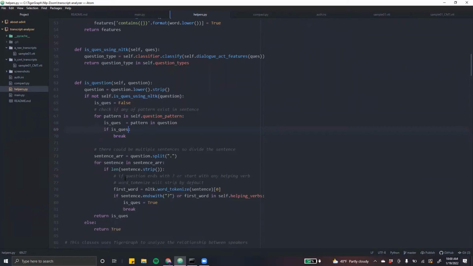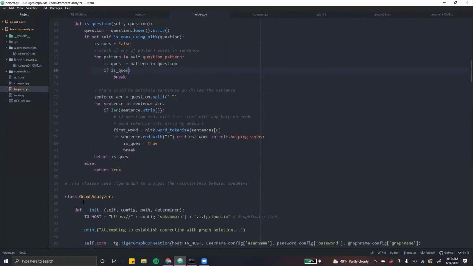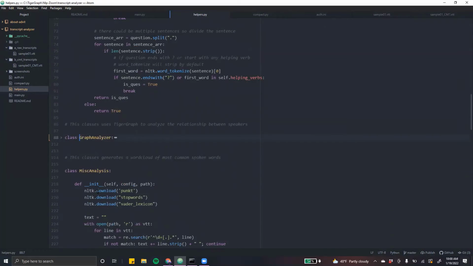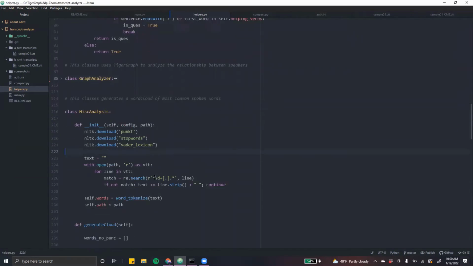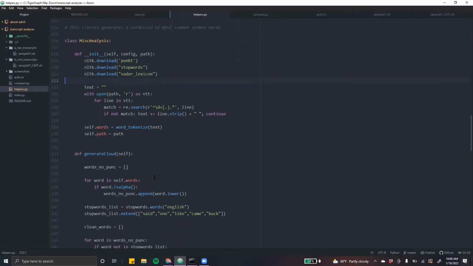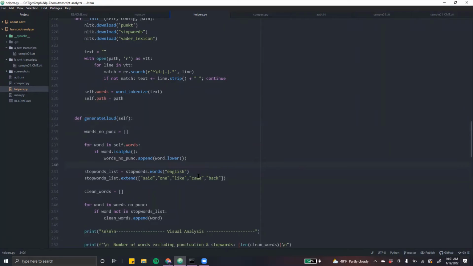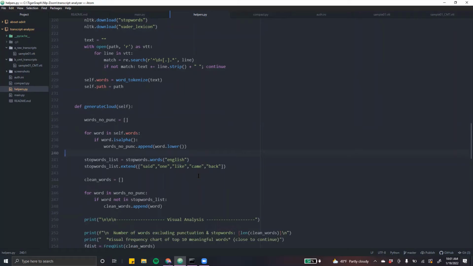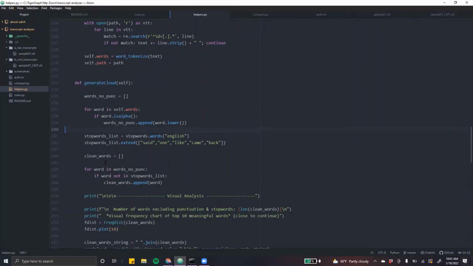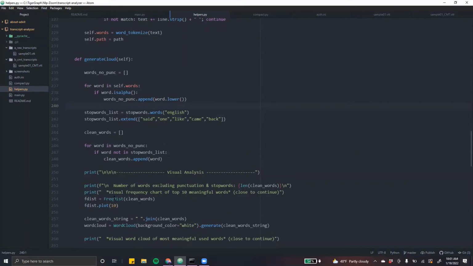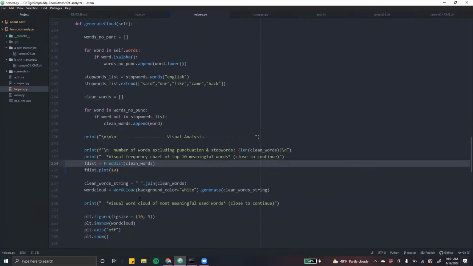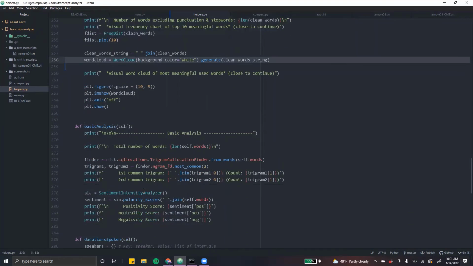Sort of going through that here, checking, making sure, and then if it is, returning true. Additionally, we have a few more miscellaneous analyses using NLTK as well. For example, we see our word cloud here. We're removing all non-essential or stop words, going through all of the remaining clean words, and then using those findings to firstly create a frequency distribution, and then plotting that, and additionally creating a word cloud.